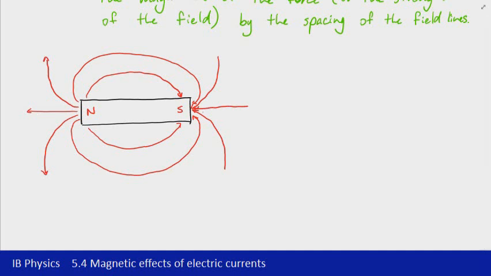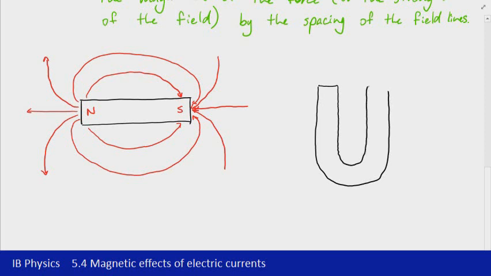Another common situation that you might come across would be a horseshoe magnet. So horseshoe magnet in that sort of U shape. Sometimes they're a little bit more curved around so that the ends of the magnet are closer together, sometimes further apart. Again though, we'd have a north pole and a south pole at the ends, and so we'd see that characteristic shape again, where the field lines bend out and around out from the north and into the south. And as they come out the sides here, they're spreading fairly far apart, so fairly weak field out to the sides of a horseshoe magnet.